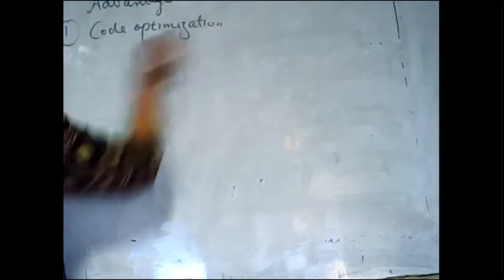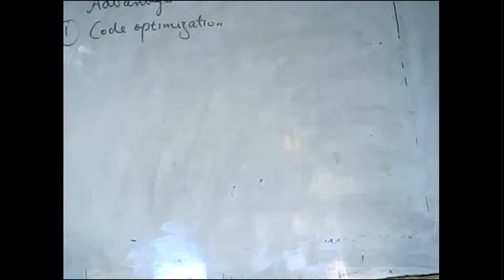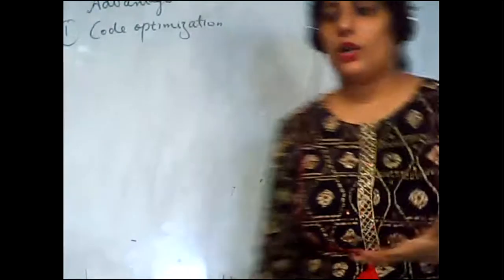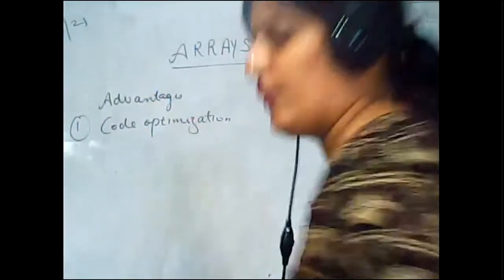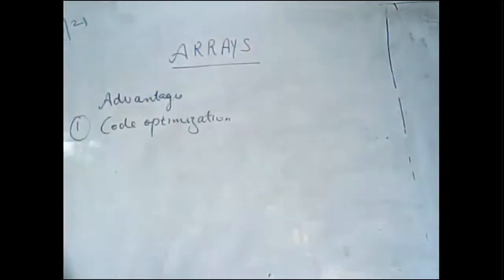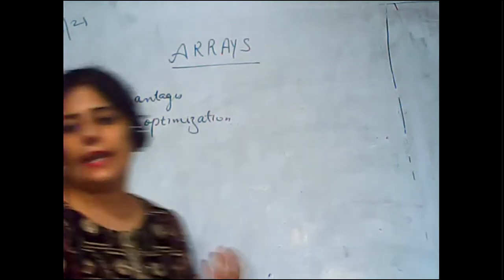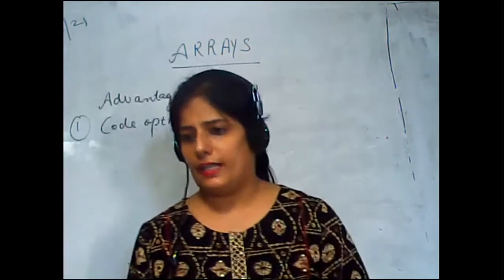What we mean by code optimization is that we can retrieve or sort the data efficiently. Whatever data or any type of information that we need to fetch, it makes it easy for us to fetch all those things more efficiently. So we may get optimized code that can help us to retrieve or sort any type of data in an array.